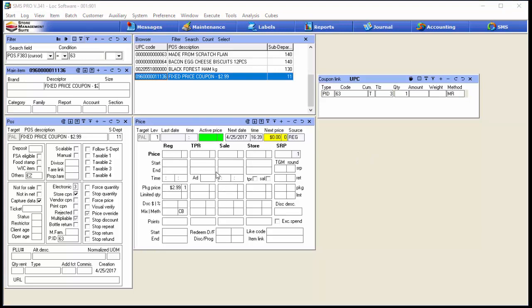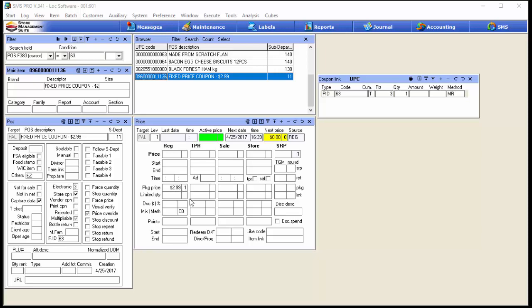All right, so last step, let's hop down here to the price table and let's make this baby work the way we want. Remember, our offer is to make the item's final net price, whatever you want to call it, $2.99. So what are we really doing? We're basically creating a package price. It's just a package with a quantity 1. That's all we're doing. So if you use the package price quantity 1 field, just like you have here, that's going to get us part of the way there. It's going to force the price of $2.99.